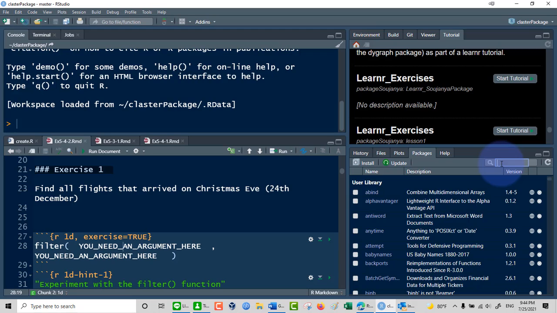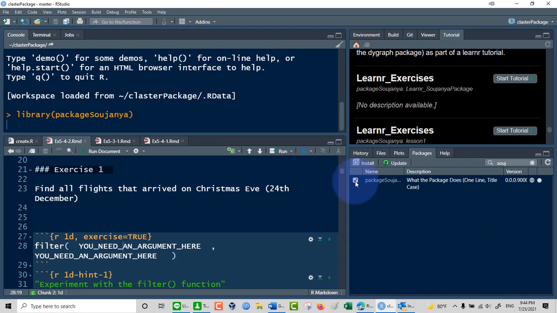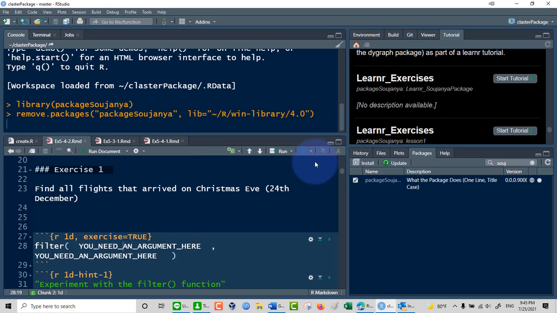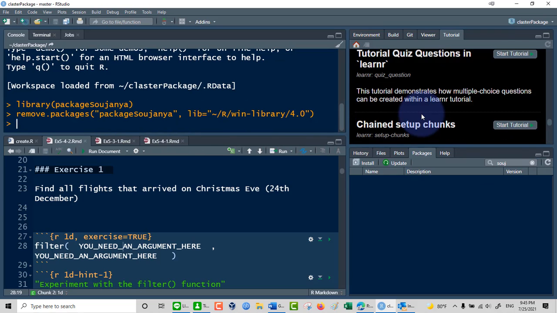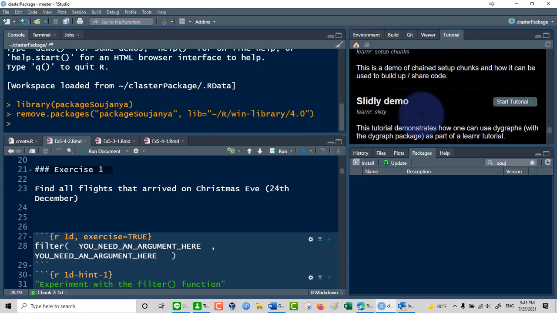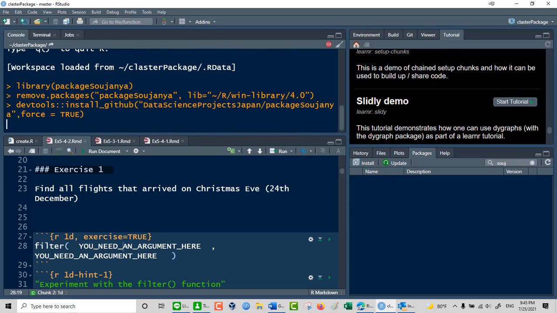So I'll go here, and I'm going to delete it first before I reinstall it. I don't know if it makes a difference or not, but I'm just going to do it. Okay, then I'm going to reinstall. So now I don't have that in here. And now I'm going to reinstall it with that command, and see if it runs.